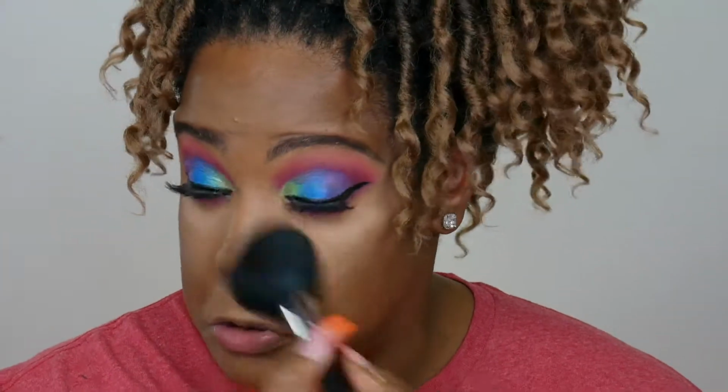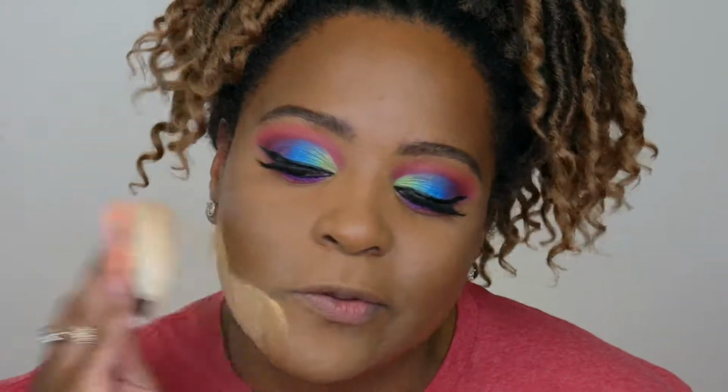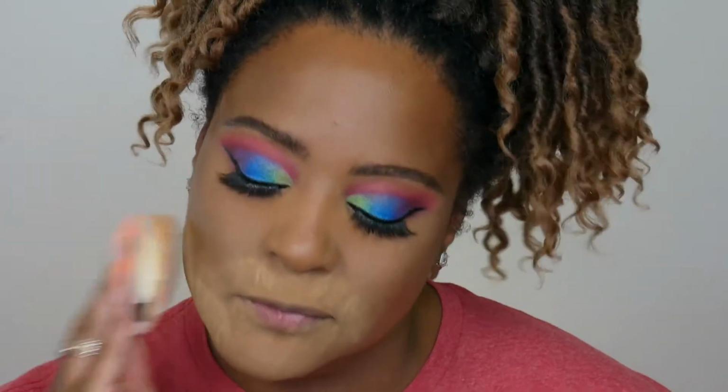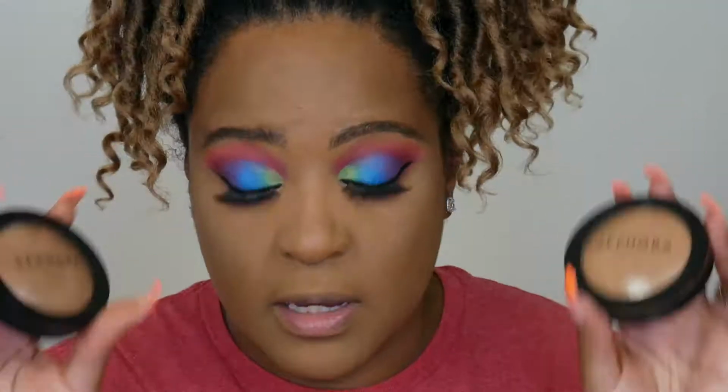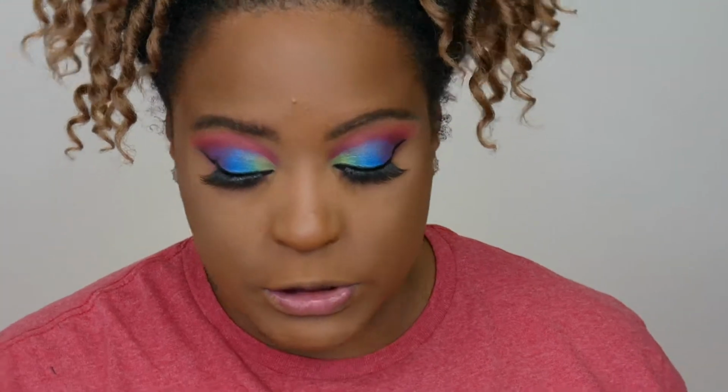I'm just gonna knock this dust off because I don't like to bake. I microwave. I'm gonna set the rest of my face with Fenty Beauty's Honey, Patrick Star style, just right all over the face. Taking both of my Sephora micro smooth powders. I don't know when the hell they gonna make new ones, but they need to hurry it up. Need something right in between this. We're gonna use my Fenty bronzers, starting out with Caramel Coyote.